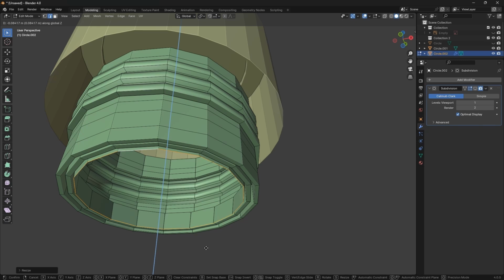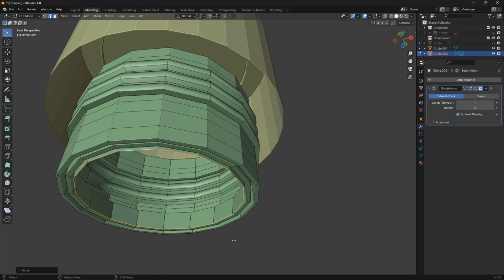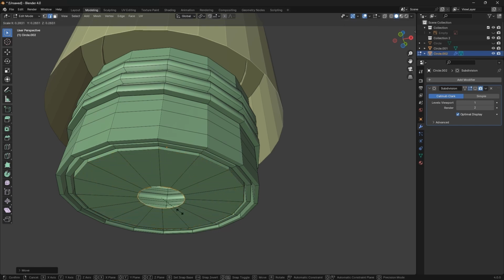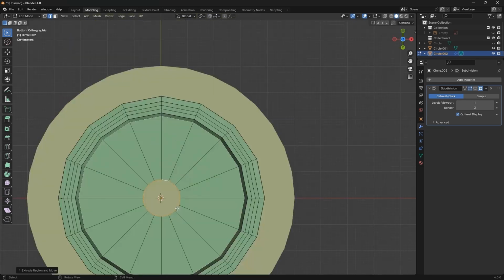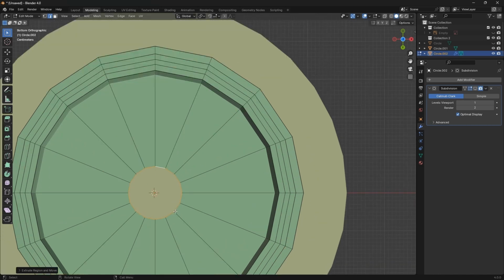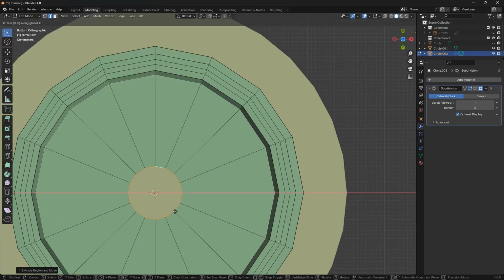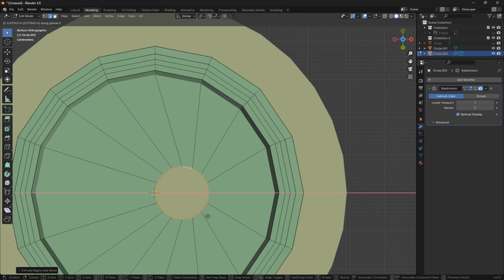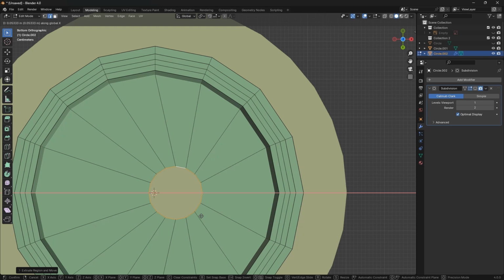So now I'm just going to close this. No, I'm not going to close it. So ES, scale it, and then go to the top view. Then I'm going to bring this to this point, to this point, create the space like this.